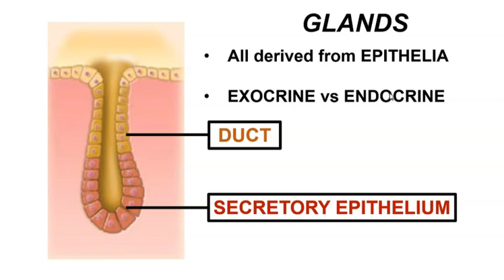Endocrine glands look a little bit different in that endocrine glands have a secretory part of the gland itself. But instead of having a duct, the secretory part of the gland is usually associated with a blood vessel. So for that reason, endocrine glands are usually referred to as ductless glands because they lack a duct to the surface or to a body cavity.